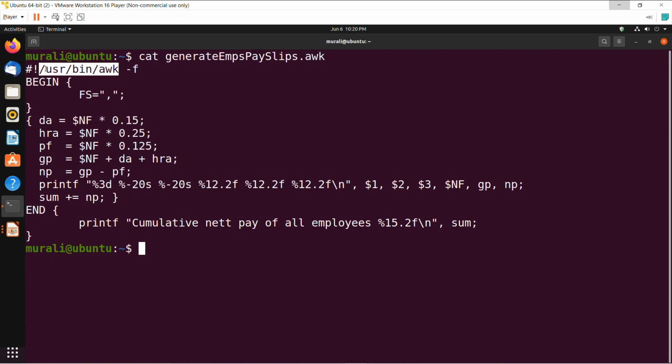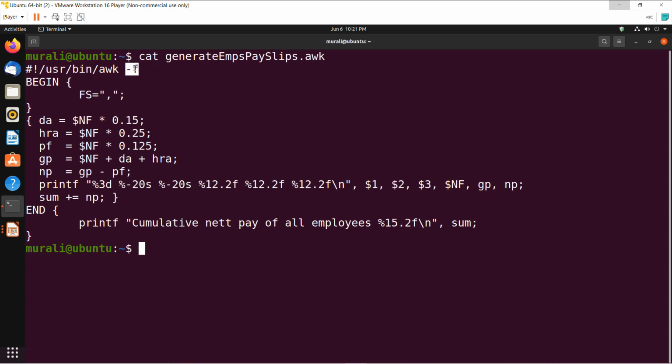So rather than executing awk from the command line, here inside the script we are telling that the awk command has to be loaded. The awk command will be loaded, but it expects a -f option for identifying that whatever is succeeding is the script. That is the reason we are giving the -f option.